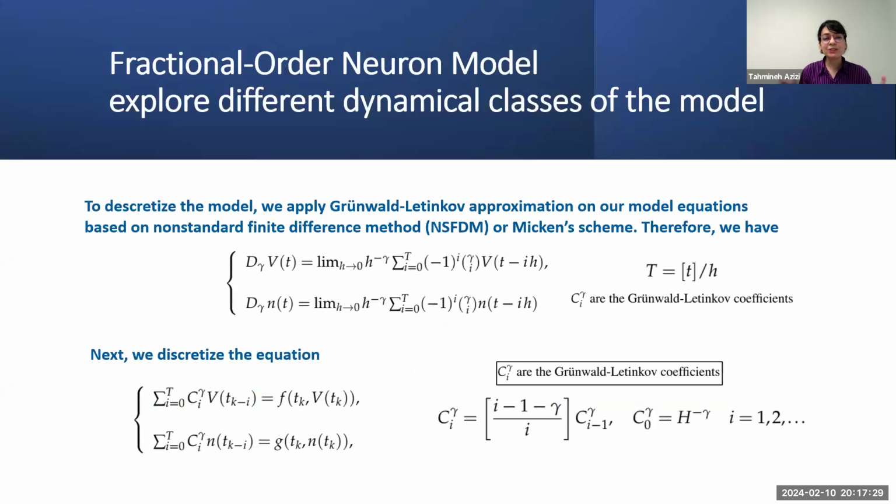The next step is that we need to discretize the model that we have, so we need to do some approximation. One of these methods is called the Grünwald-Letnikov technique of approximation. This is based on the nonstandard finite difference method, which is another numerical method within the theory of differential equations. We apply it to be able to discretize the equation that we have.